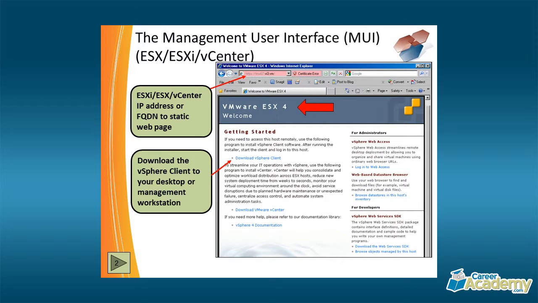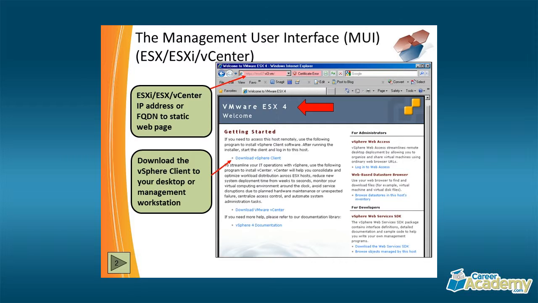The first link you see is one to download the VIC. So if you don't have a copy of the VIC locally, you can click on that first hyperlink and actually download it to your local desktop. There's also two other links below that, one of which will allow you to download a demo copy of vCenter if you didn't have it, and the last one takes you back to the pubs.vmware.com site.